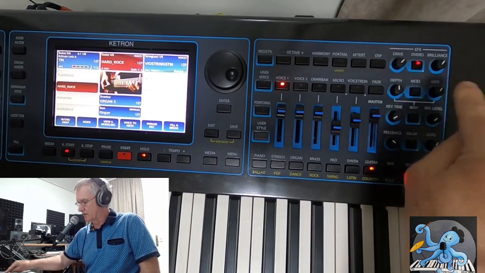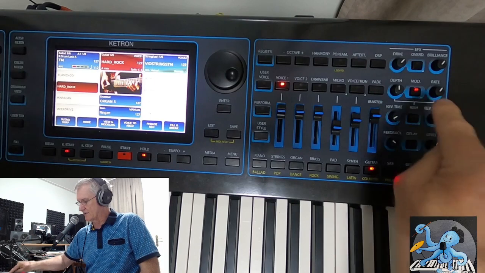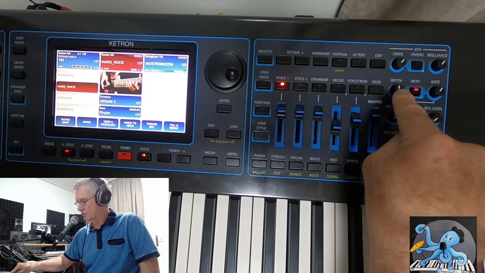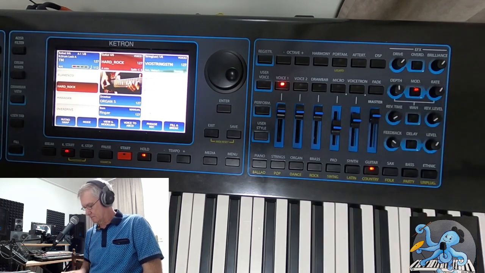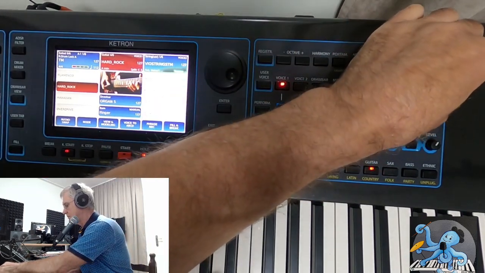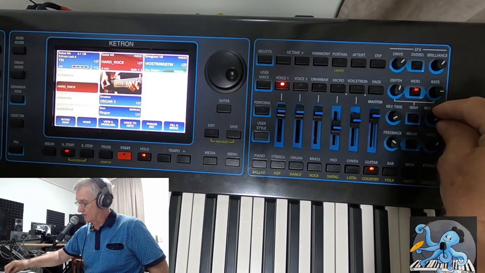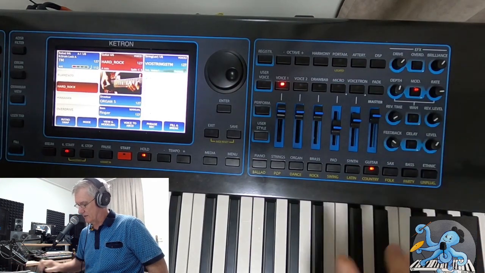So that is distortion. Now next is chorus or flanger or anything else. We can activate, and then we can control depth and rate. But again, a mistake, we have some reverb involved there. So I have to move this potentiometer down.